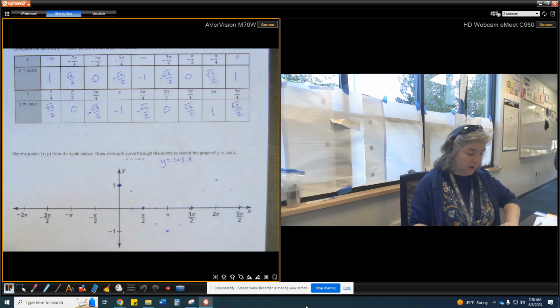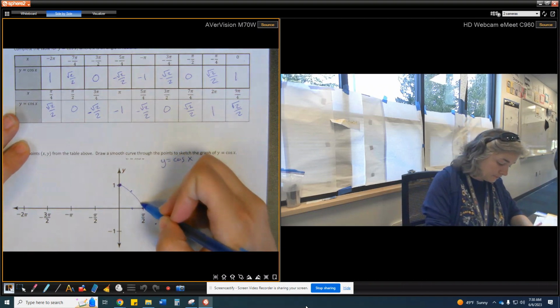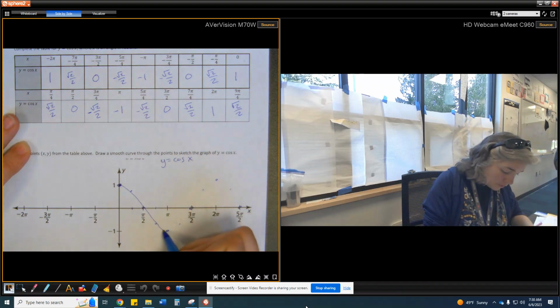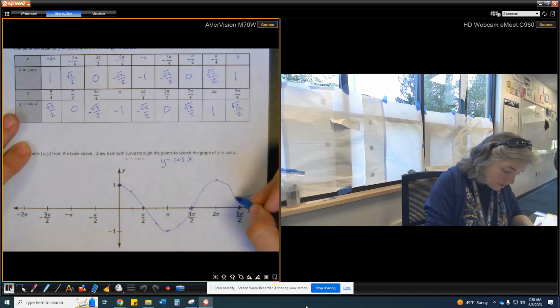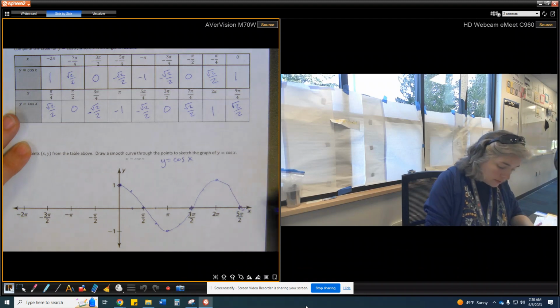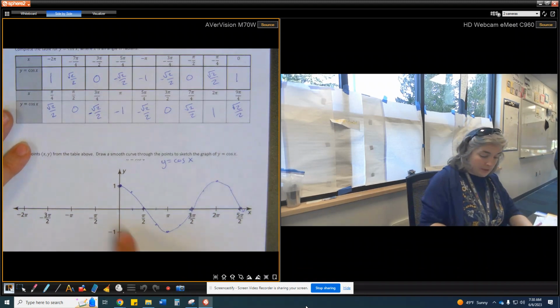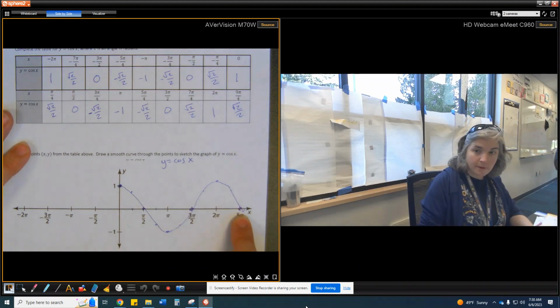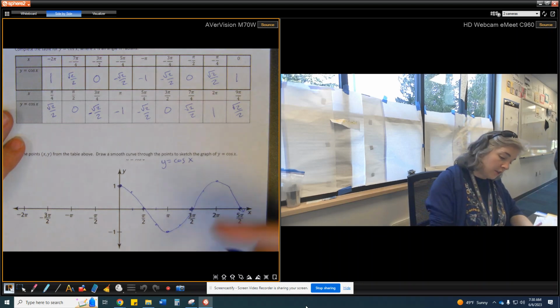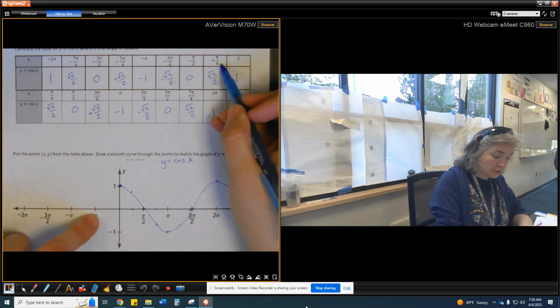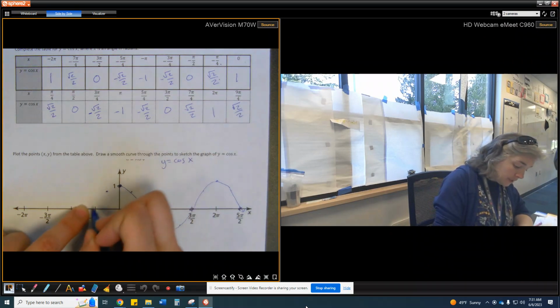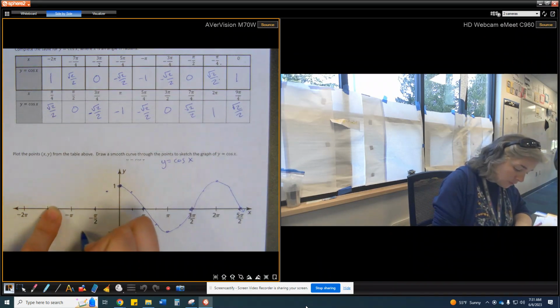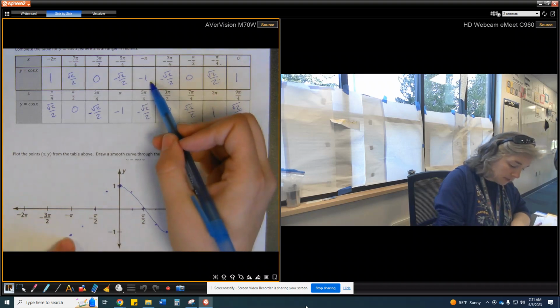So when I go to actually graph that, you want to have a smooth curve, rounded. Okay, we don't have anything pointy here. That is the first side. That's the positive side. So now let's go in the other direction. So negative pi over 4 is root 2 over 2, which is about there. And then we are down here, and then we are about here, and negative pi is at negative 1.